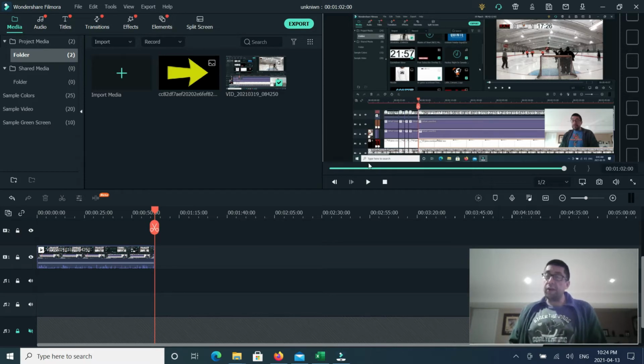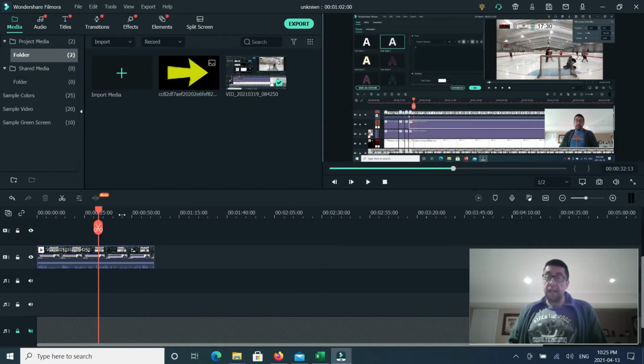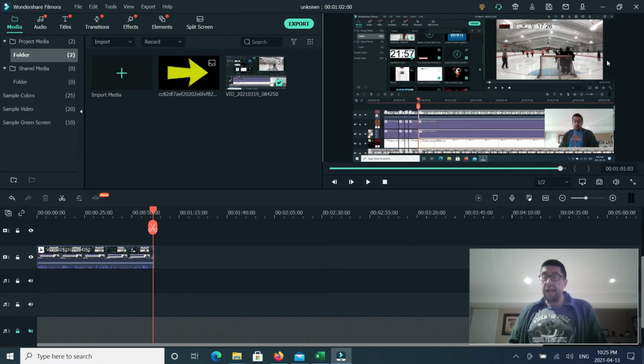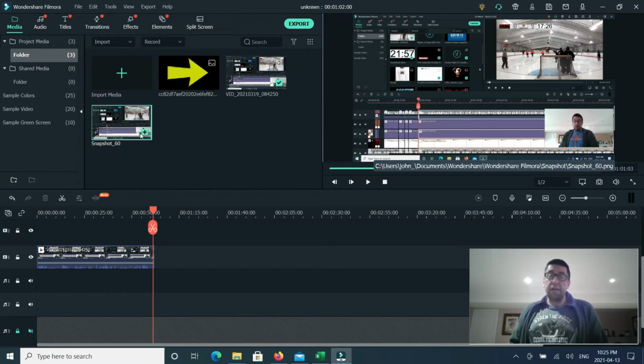So what I'm going to do is, this is how it all looks. I'm going to come right here to the very end, and I'm going to take a snapshot. Right here with the camera is a snapshot. It takes a screenshot of what I'm looking at. So I take the snapshot and it populates in the menu over here. I'll take this and insert it over here.